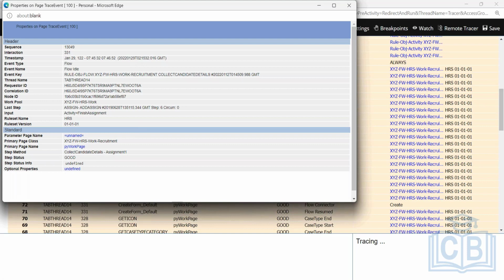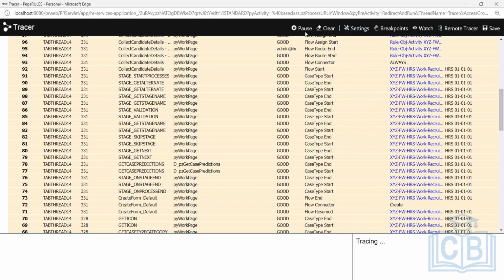Let me just pause the tracing. Once you start using the tracer, your application will definitely slow down. That's a definite limitation that you have.